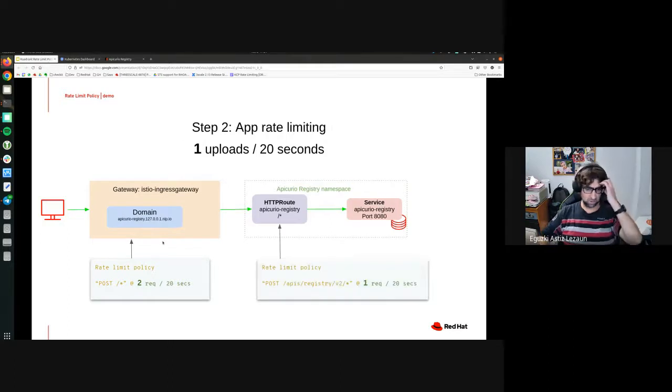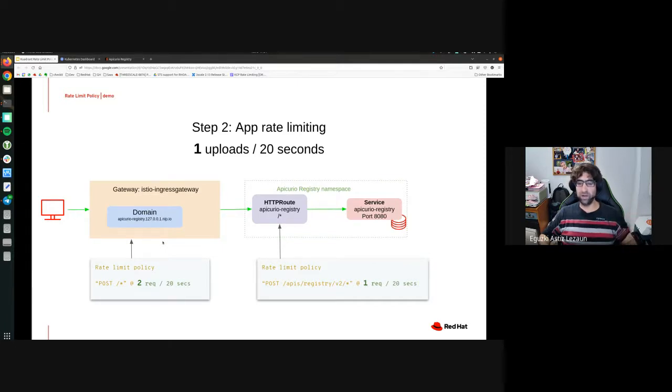For step two, I'm the API provider, the owner of the service, Apicurio service, so I have full permissions on my namespace. And I want to rate limit the uploading of assets, because every time I upload an asset, my database consumes a lot of resources.